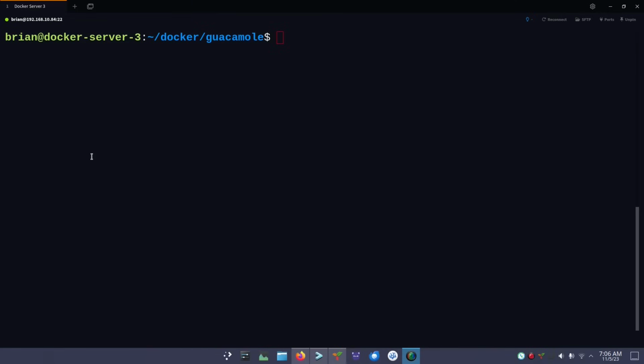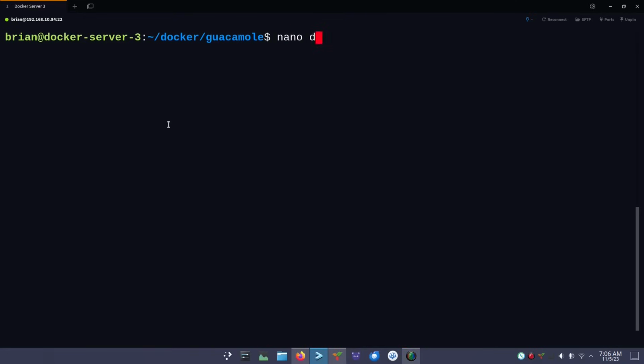If we're going to set up any kind of authentication system, the first thing you need to do is add the extension to the container. The next thing you need to do is go into the properties inside of this setup to make sure that everything is set there. If you want to see those things, you can go out to the Apache Guacamole information site, and it'll give you all of the extensions, and then you can click on each extension and see what kind of things are required. So in this case, I'm going to do OpenID Connect, so we're going to add that one.